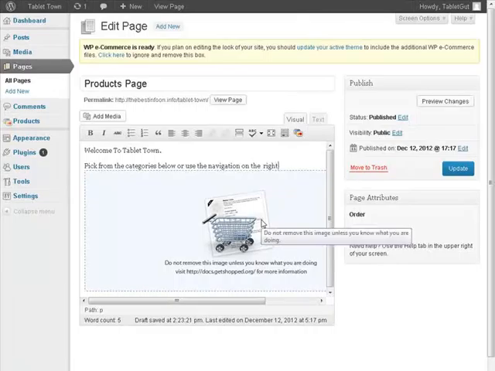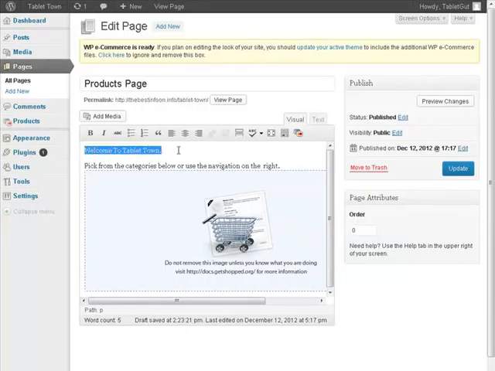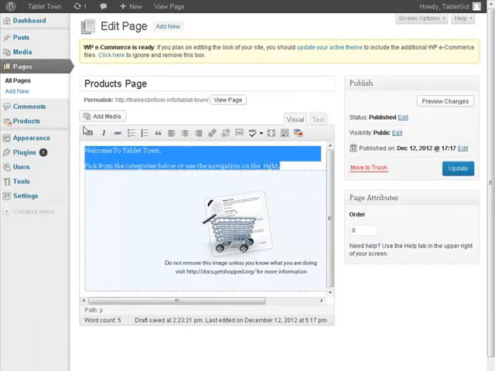Okay, so do a lot better job than this. You should bring in maybe your logo and use some fancier fonts and whatnot. This is just a demonstration, so we're not going to do too much with it.